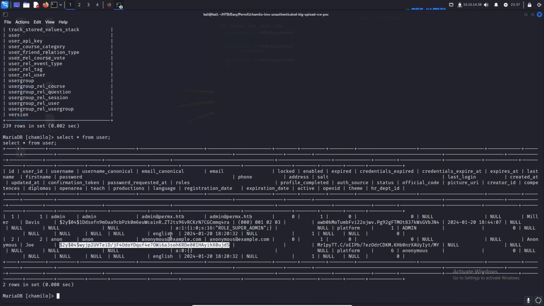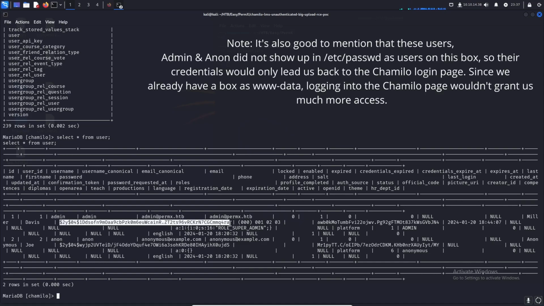Now, between both of us, between me and you, I spent a lot of time trying to crack both these hashes, and it did not really lead me anywhere. So it's good to get here. It's good to get into the database, and from an attacker's perspective, this is a fantastic place to be.